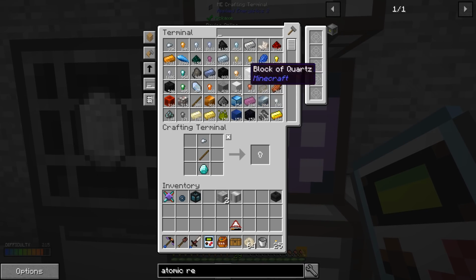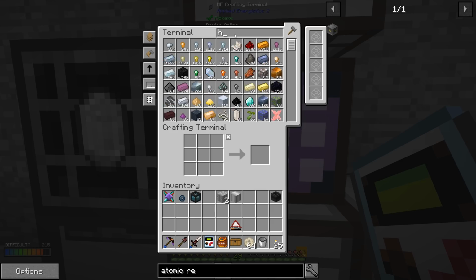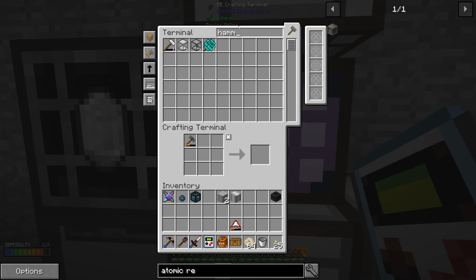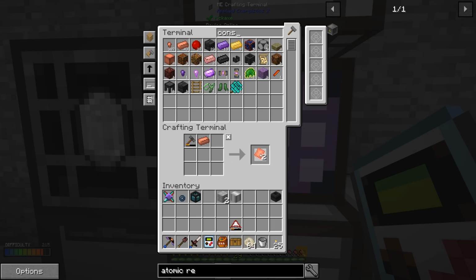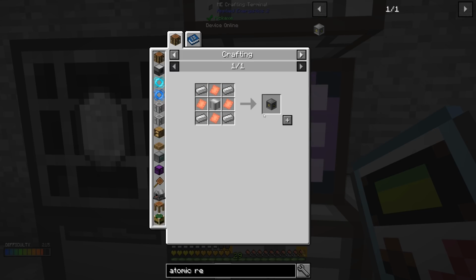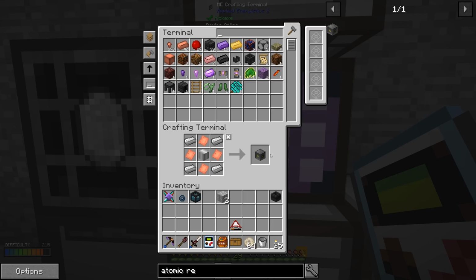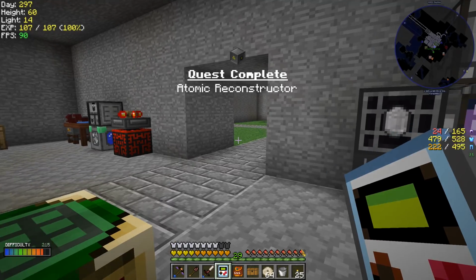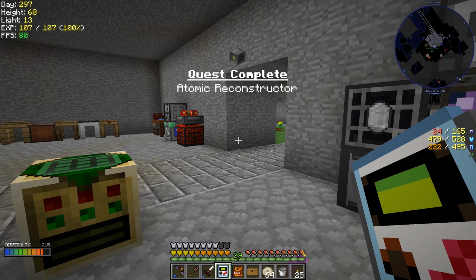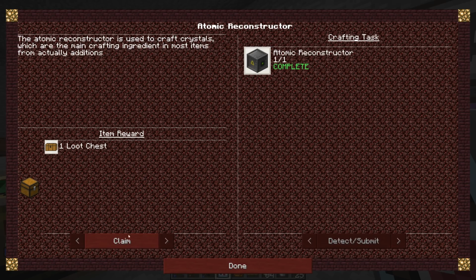Once again, we need the hammer. One of these guys, plus some Constantan. Have a few of those. So there's 4 of those guys, and then we should be good to go. Cool. All right, so there is our Atomic Reconstructor. Okay, so there it is. Quest complete. All right, let's claim this.